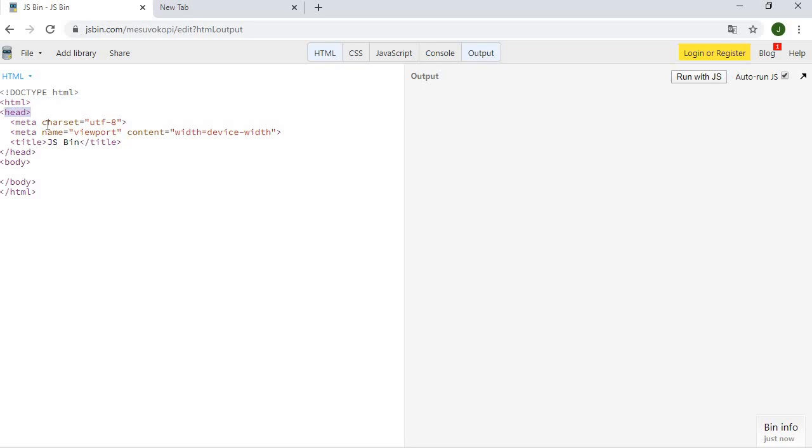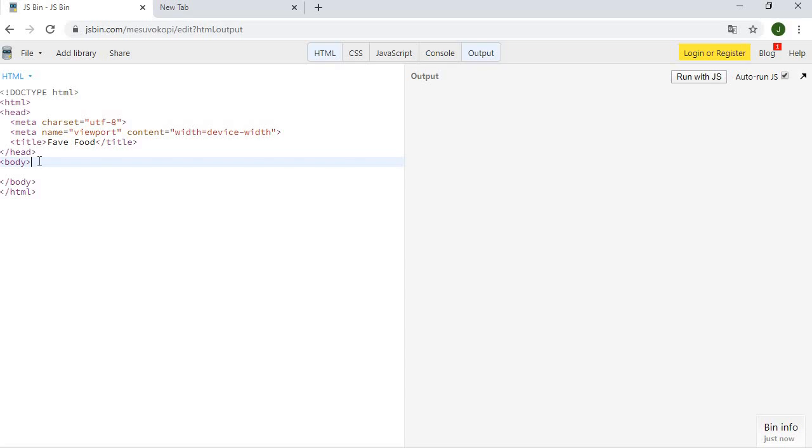Now, we go to the head. The head will contain the name of your page. So, if you notice JSPin, it shows here JSPin. I'm going to change that to fave food since it's going to be our topic, right? And this part we don't make any changes as it's already constant. So that's actually it for the head. And if you notice, the head will only contain the name of the page, so we have to close it right after.